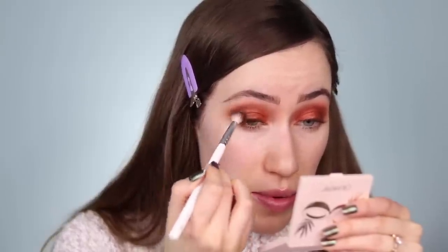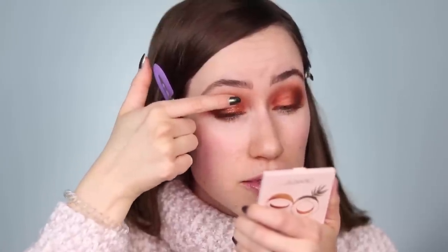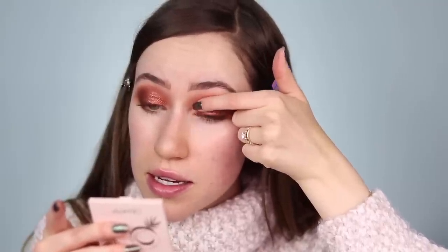I'm taking the darkest brown in the palette, called Mission, to further deepen the outer corner of the eye. I'm applying that diagonally along the lash line and then with what's left on the brush carving out the crease a bit more, keeping most of the intensity against the lash line. That color is so pretty. Now for the glitter — it wouldn't be an eye look for me without some glitter. I'm using the El Capitan glitter on my finger, pressing it on the inner portion of the lid with tapping motions so that reddish shimmer shade still shows through underneath.